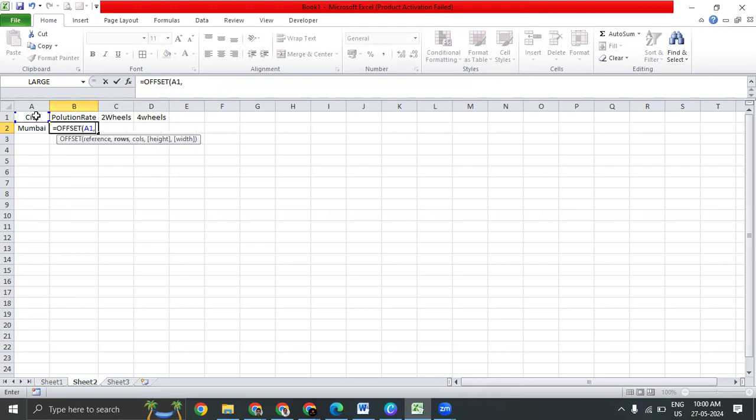If I have to get the population rate of Mumbai over here in this particular cell, as city is at a 0 position and 0 rows and 0 columns, then if I have to get the population rate below, that is Mumbai's B2 value from sheet 1. Yes? 1, 3. How many of them agree 1, 3?